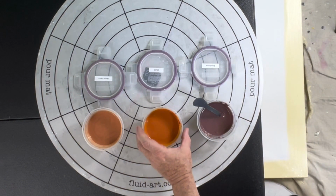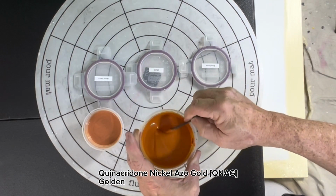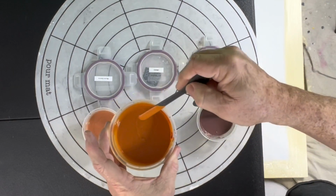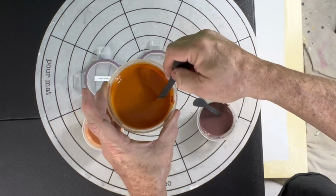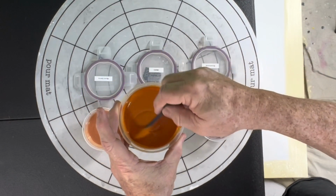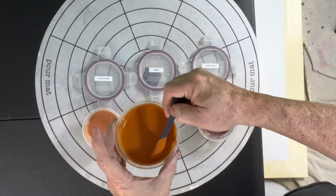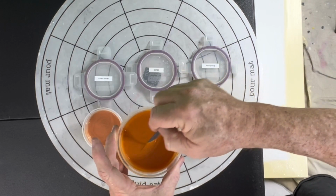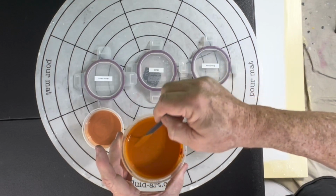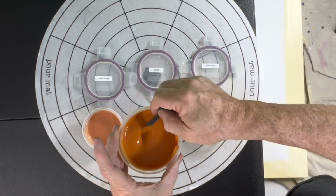Next in this color is going to be QDAG, or Quinacridone Nickel Azo Gold. As you can see here, again, it leaves a little bit of a trace, makes a mound and then immediately disappears. So I'm hoping I'm okay with the consistency on this. I guess we're going to find out. I want the colors to hold their integrity in this ribbon pour. So that's the QNAG.